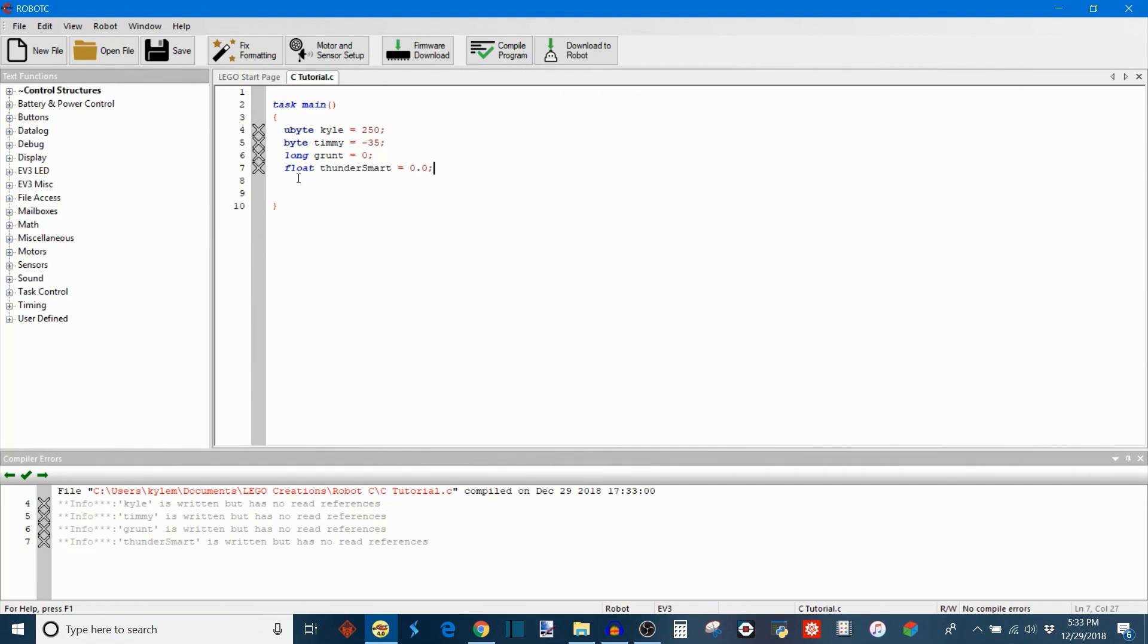Now I want to try making a logic variable. So we'll go down here, type in bool to tell the compiler that you're defining a logic variable. We'll call this variable logic, and we'll give it a value. By default, if you were just to punctuate the phrase right here, the statement right here, the compiler would set the logic variable equal to false by default. If you want it to be equal to something else, you could write true, for example, punctuate that there. Now we have a variable called logic that starts off with a true value. You could also substitute that for false if you'd like, but remember by default they're always set to false. And so now we have a whole bunch of variables that are all ready to go. They're not being read anywhere within the program, but we can now reference them from anywhere within task main.